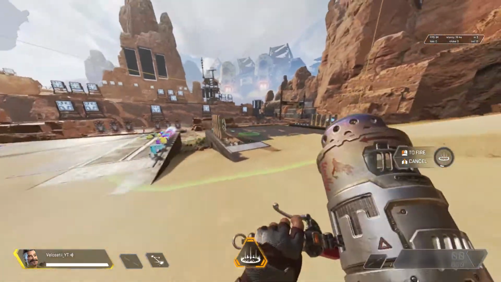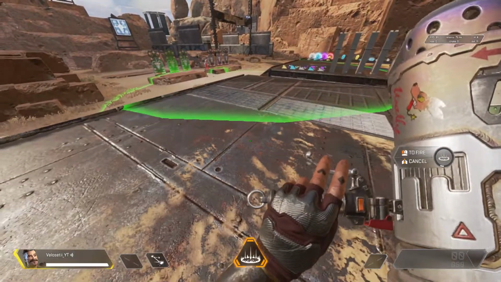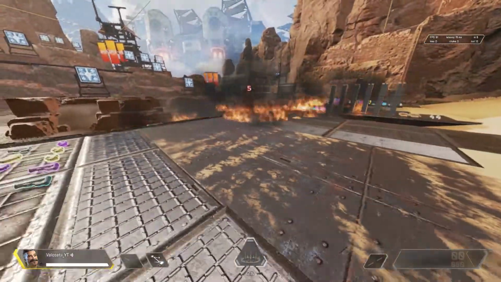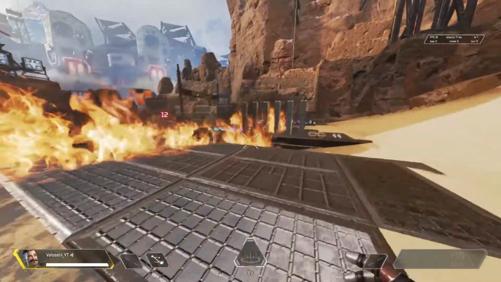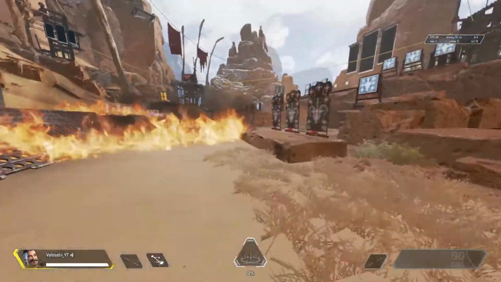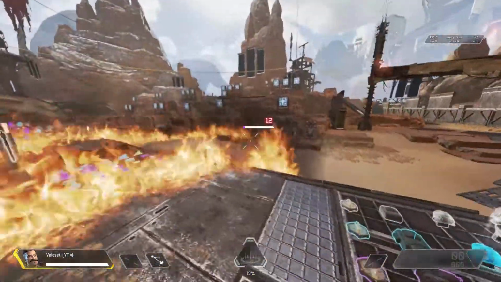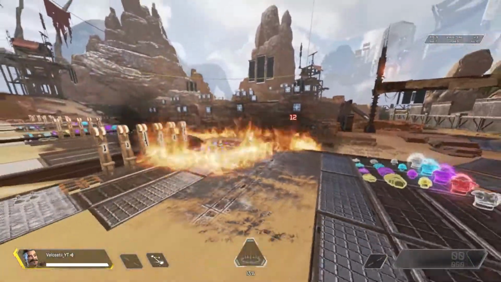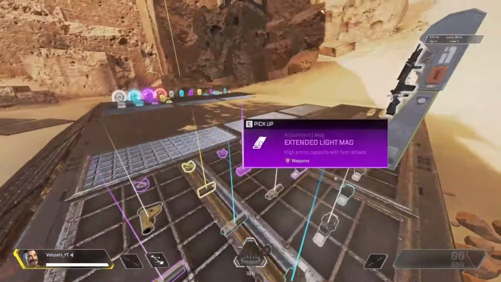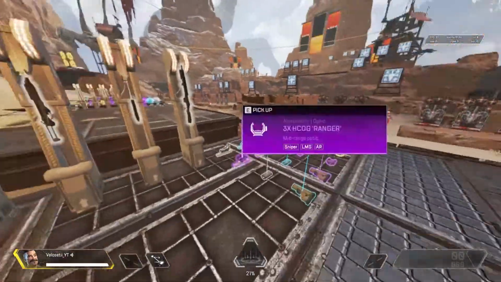So let's see, let's try to, there we go. Oh, it does 35 damage when it hits them, and 12 damage per second that they stay in it. So that's pretty strong. And I don't think you can jump over it. You might be able to wall bounce over it, but I don't think you can jump over it.